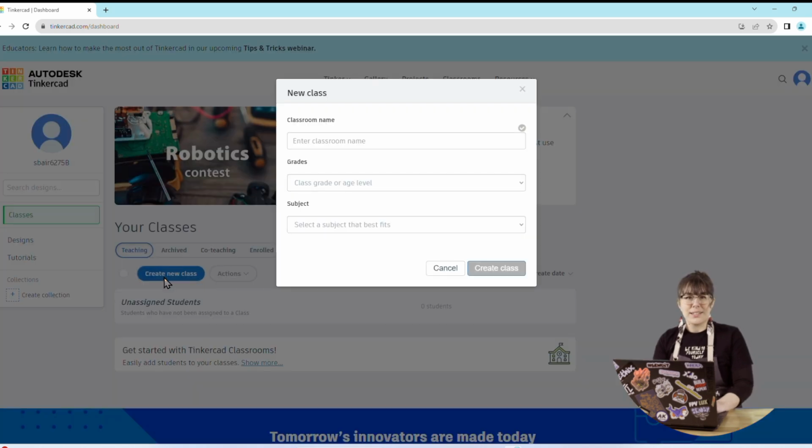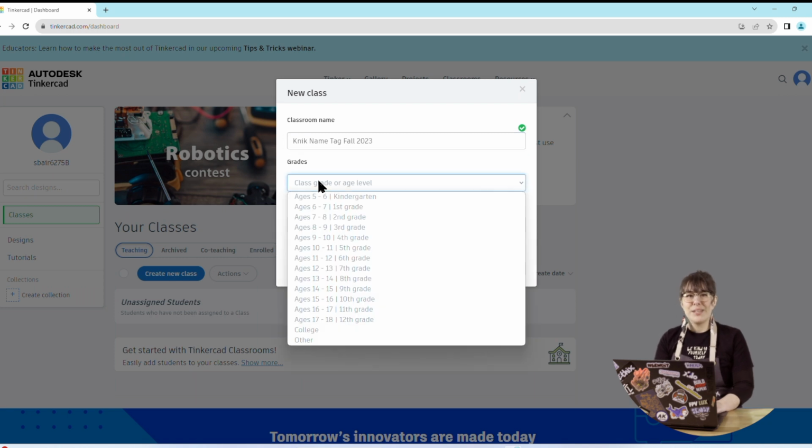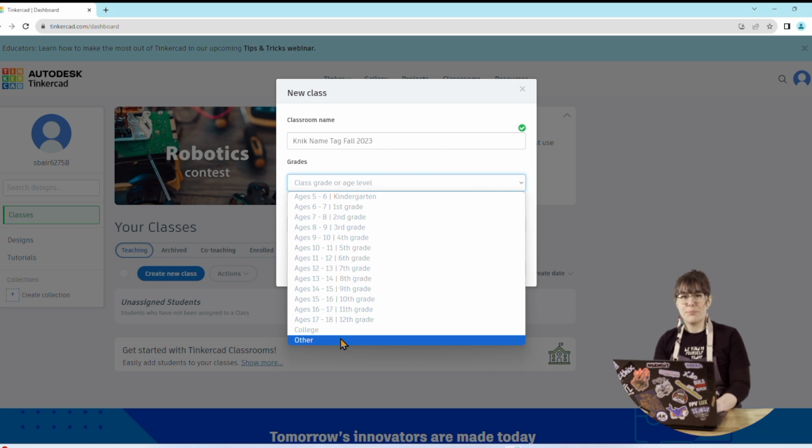You can name your class however you like, but here at ASH, we teach students from across the state of Alaska, so we like to use a classroom name format to help us stay organized. Something like a school name, class name, and a date. You're welcome to follow this format to help you stay organized too. Next, choose your class grade. Because our classes generally have a variety of students at different grade levels, we usually choose Other, but feel free to choose what's best for your needs.